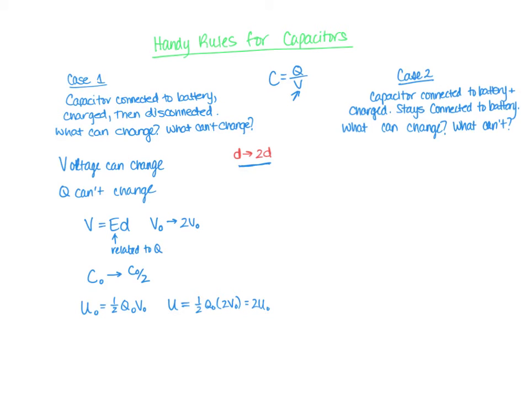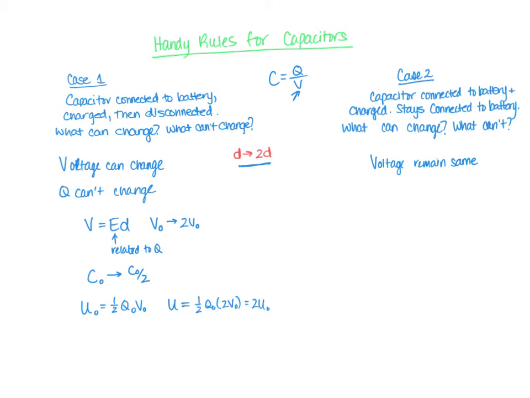Now, because we keep the capacitor connected to the battery, the voltage will remain the same. Regardless of what we do to the capacitor, connecting it to the battery will determine the potential difference of the capacitor, and the potential difference of the capacitor will be equal to that of the battery, and that won't change. Now, you might think, well, that doesn't really make sense because in the previous case, I saw that increasing the distance had an effect on the voltage.